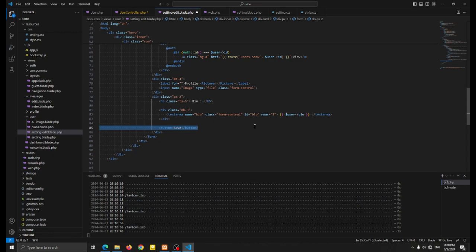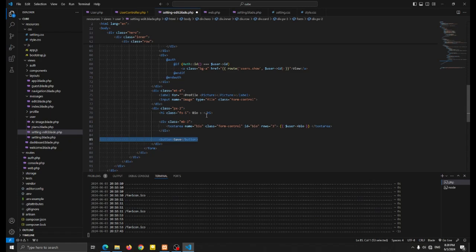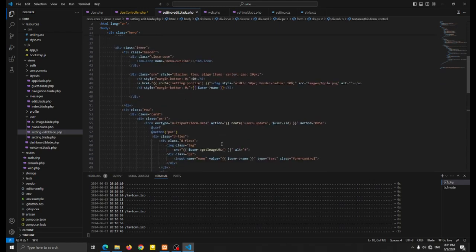And also if you want to show the error message of this bio, for example if it doesn't match, for example if the user types less than the minimum characters, it's gonna show this error. If you want to show the error, you can add this section, the error for the bio, and show the message of this error. But no need for that, so let's just make it simple. You don't need this session or this error. But yeah, now let's just check it again.